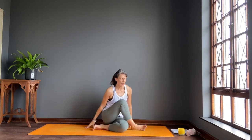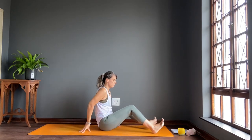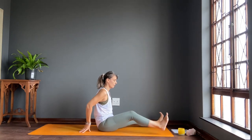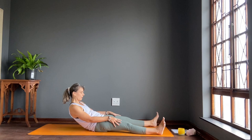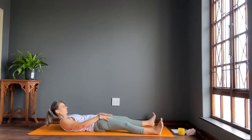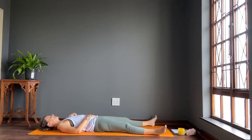You're going to unravel your legs and take your feet to the corners of the mat. You're going to very gently lower your spine down onto the mat. You're going to take your left hand onto your heart and your right hand onto your belly. We're going to come and end this practice with some more pranayama.